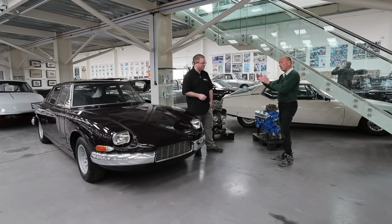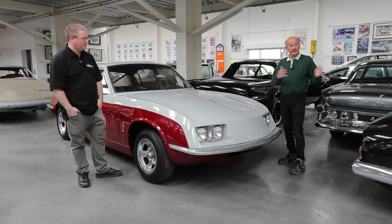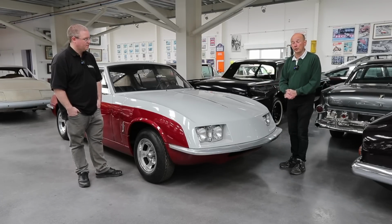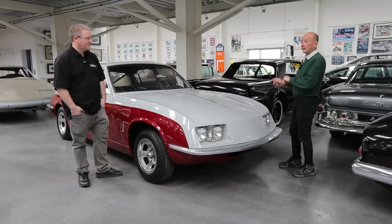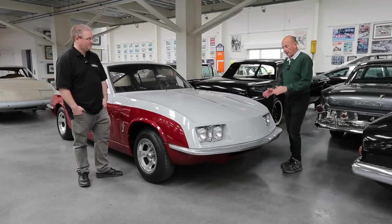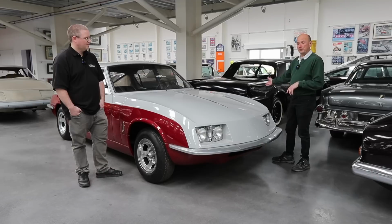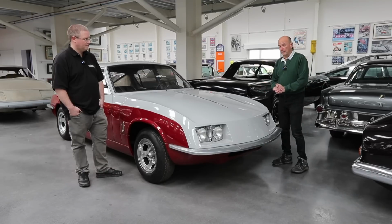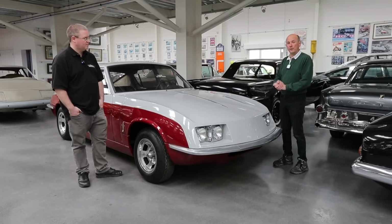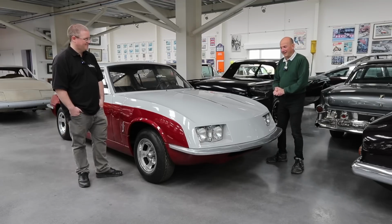So okay, we'll see you at prototype number 2. So here we are at prototype number 2, completely different from prototype number 1, and of course the irony is that in the background we've got no fewer than 4 Facel Vega Excellences. Although there was no link between the two companies, that was kind of the predecessor to this car. Picking up where Facel Vega left off was Jean Tastevin's Monica organisation.